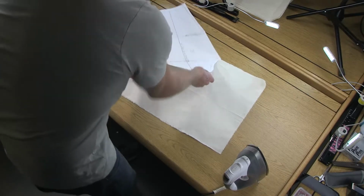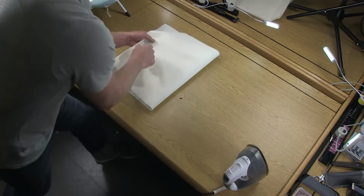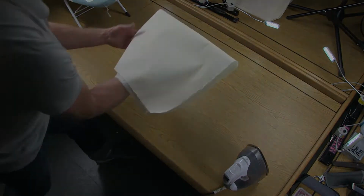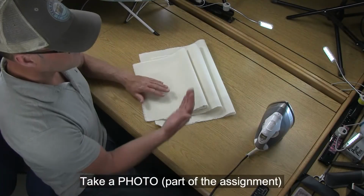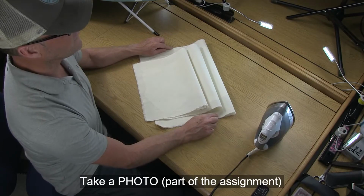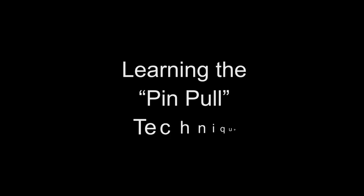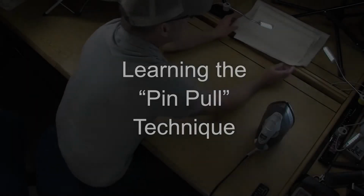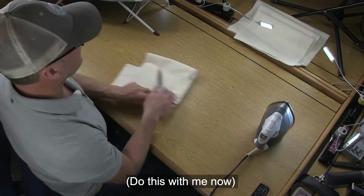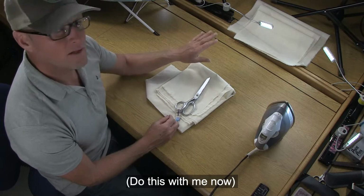And then I can put this here with the muslin that I just blocked for it. I'll fold this in half, and when I handle it, I'll carry this from the bottom. Now that we've blocked out our front and back bodice, as well as the sleeve, go ahead and take a picture of this as part of the assignment. Go ahead and move those off to the side. And what I'm going to do is, I want to have you practice one more thing before we get started on cutting these out.